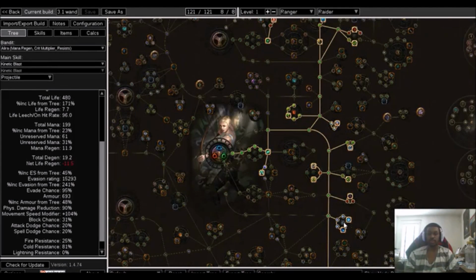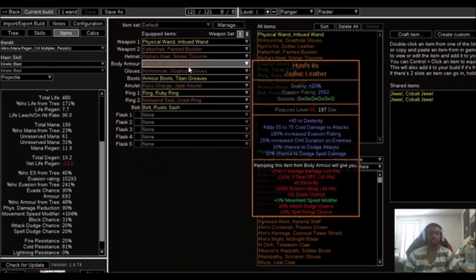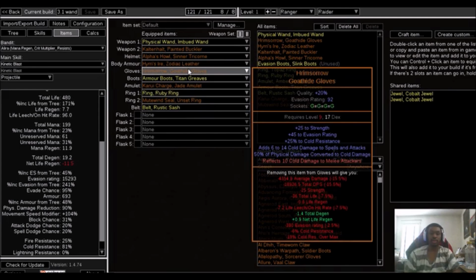What's the name of this tree here? Winter Spirit, giving us the other portion of that conversion. So, Sorrows, you can get it really early. It only cost me an alch. It also gives cold damage to spells and attacks, as well as the conversion, and then it's a huge amount of cold resist. So, very easy to get, and you get to pretty much level with it.